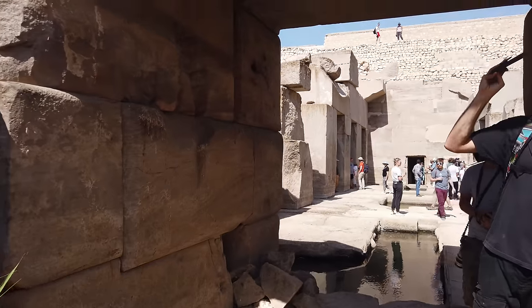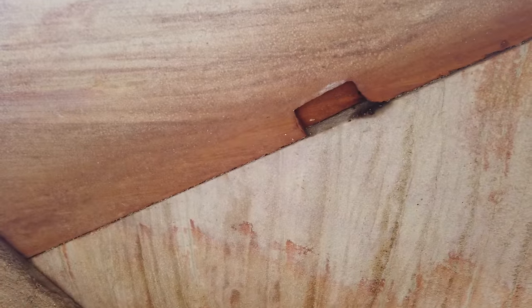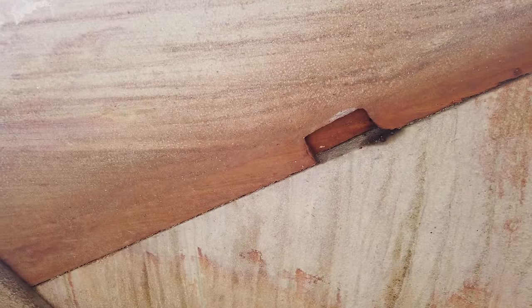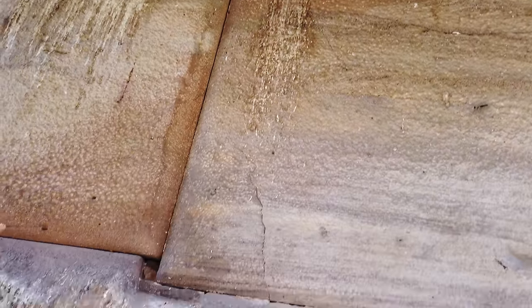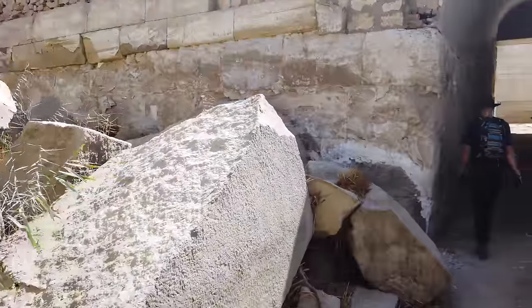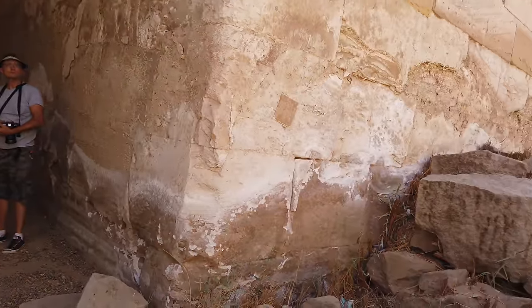Have a look at the underside of the ceiling. Looks like there was a chunk that used to fit in there. It fell out at some point in time. Not a perfect fit, but actually we're seeing more and more examples of where they had to add little bits of stone in. So there may have been a flaw in the original. Well, if you guys didn't see this, that's probably the biggest horizontal saw mark.